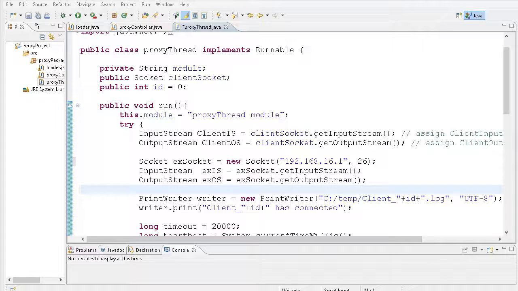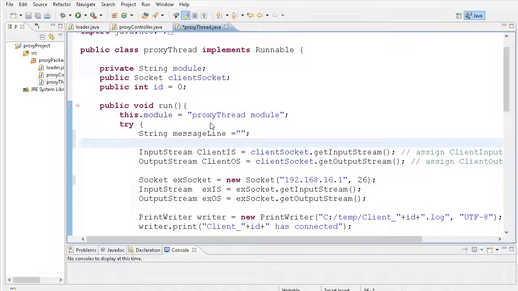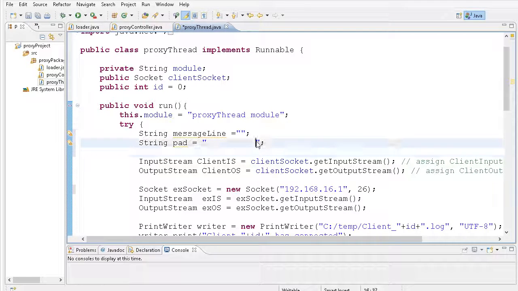I'm going to add a few variables. I'm going to add a variable called message line. I'm going to add a variable called pad, and the pad will be 10 spaces.